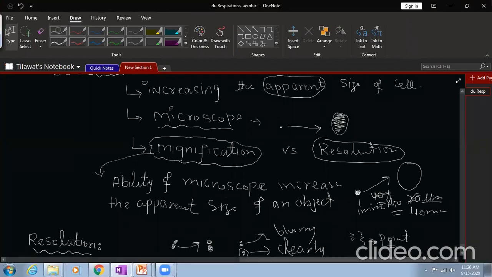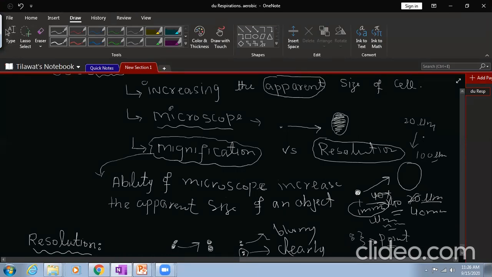Okay? All right. So boys, here in microscopy, this is a bit of a large unit. So instead of this, we can mention any other unit like micrometer or nanometer. For example, the object size we have is 20 micrometer, and after microscopy, when I check, it becomes 100 micrometer. So it means the image increased how many times?